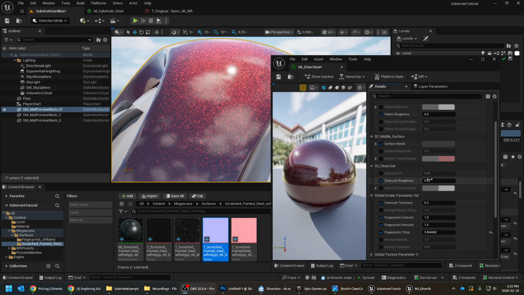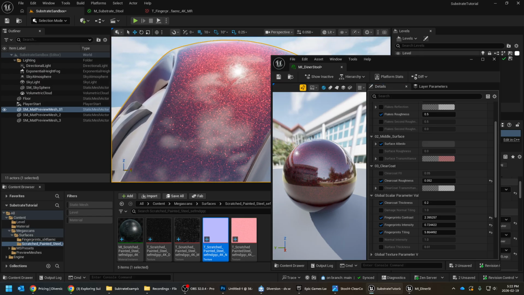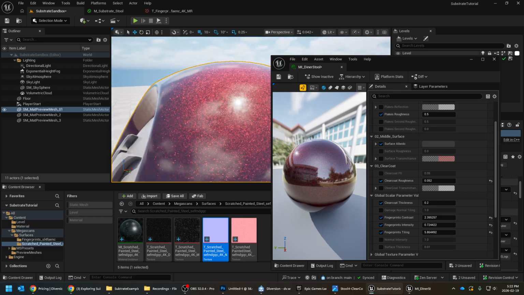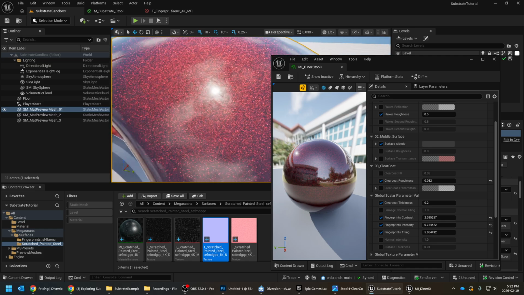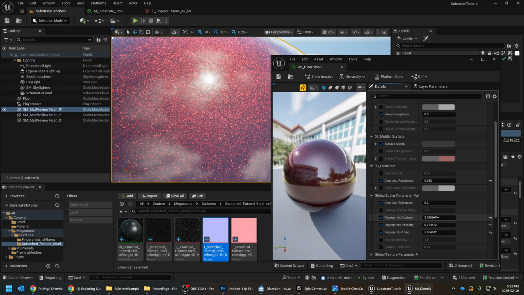So if I increase my clear coat roughness up here maybe a little bit to spread out the diffusion, or not the diffusion, the roughness. And then if I increase my fingerprints intensity here, we can see the look we're getting now, where some of those secondary smudges and things are coming up.